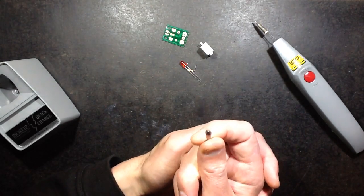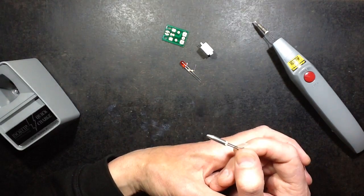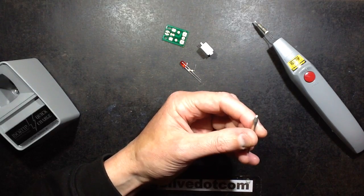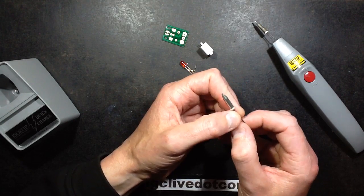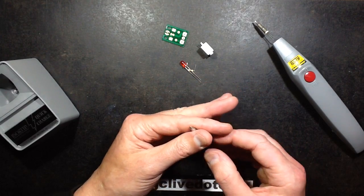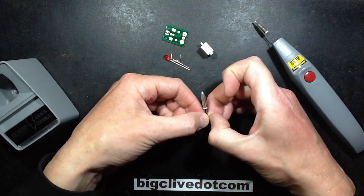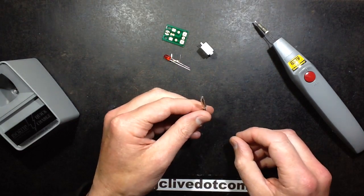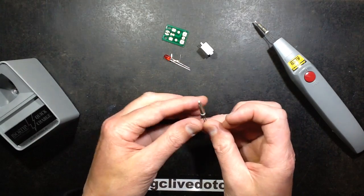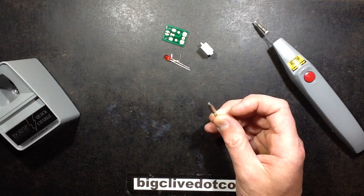Because I tried to measure the resistance of one of these bits, and I could not measure it. It was so low that my meters couldn't reliably measure it. So I got my bench power supply and I clipped the leads on, and tried to read it off the bench power supply. That wasn't working either. And then I stuck a meter across the actual legs of it, plus the power supply, and at least got 5 amps to pass through it and measured the voltage across it to get the actual resistance. The resistance is 0.1 of an ohm.